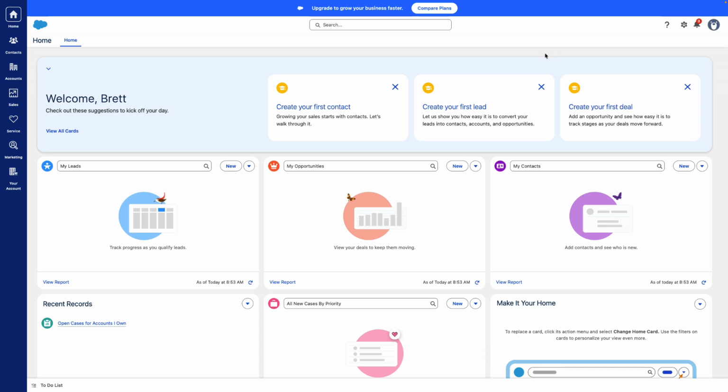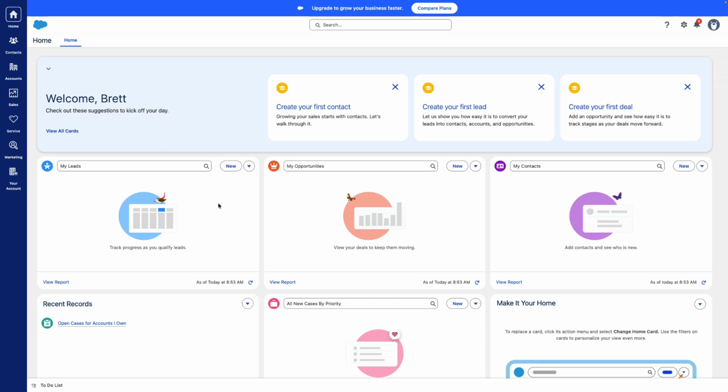Here in the middle is the Spotlight section. This is where you'll see recommendations for next steps as you get started and keep going with Free Suite. These are contextual and will highlight steps based on how you're using Salesforce. It will also let you know if there's a new feature to explore. When you click on a card, it will walk you through the specific feature or experience. If you'd like to see more of these cards with recommendations or revisit ones you've finished, you can find them by clicking on View All Cards.